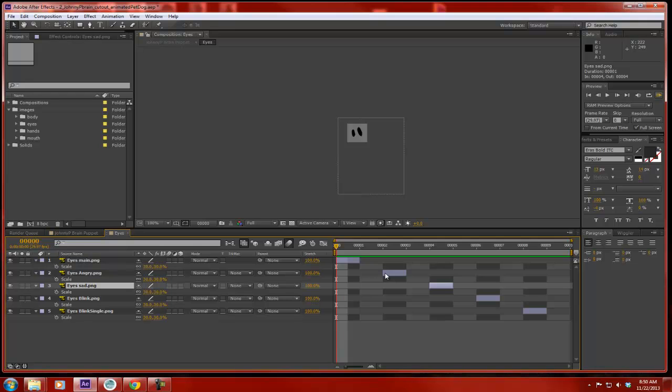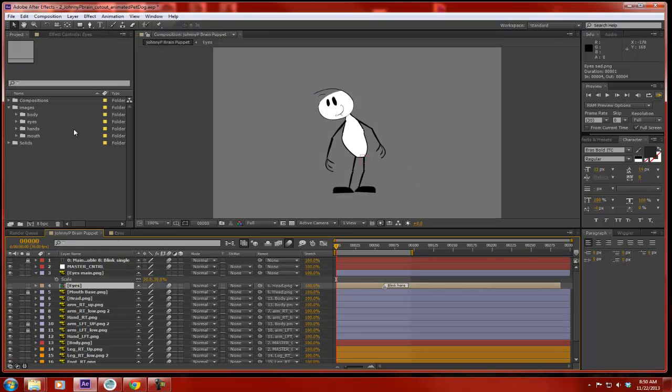I'm going to explain how this can be done very easily in this tutorial. And you'll do the same thing for the mouth shapes. So essentially you're going to have a composition that contains your options for eyes, and a composition that contains your options for mouths, and then you're going to be able to put that in place.